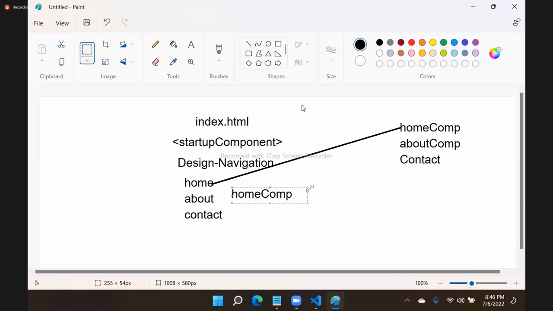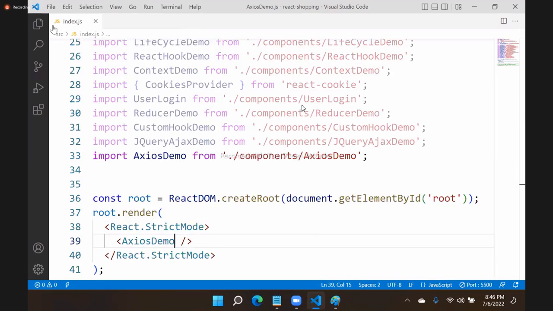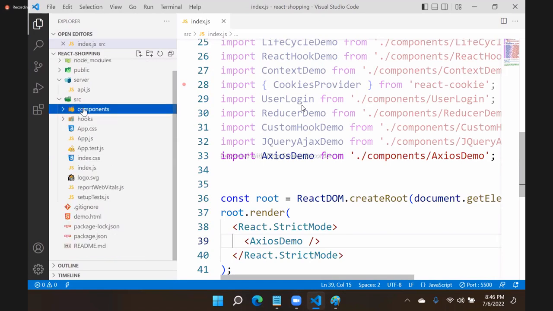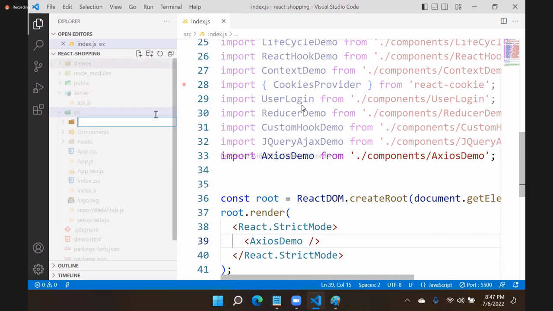Let's see one simple basic approach to how it is done. For that you need a lot of things, right? A lot of options. Let's see one option here. In the components, I will not disturb the others. What I will do is add a folder, in SRC itself. In SRC, I am adding a folder. I give this the name shopping site.